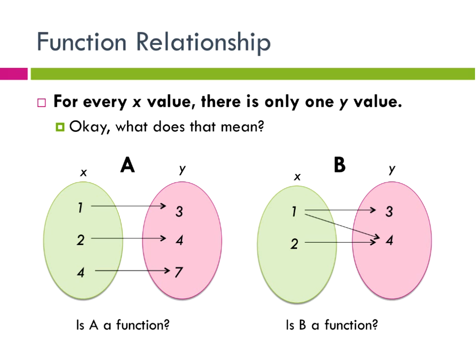So, functions. There's a couple things we're going to look at to make sure that we have an understanding of functions. The big rule for functions is that for every x value, there's only one y value. Okay, when we're graphing these things out, it says for every x value, there's only one y value. Well, what does that mean?